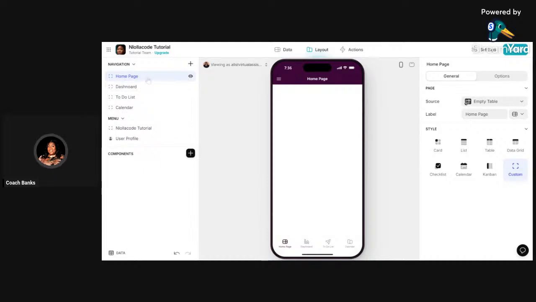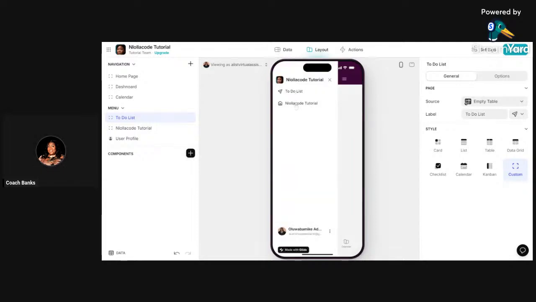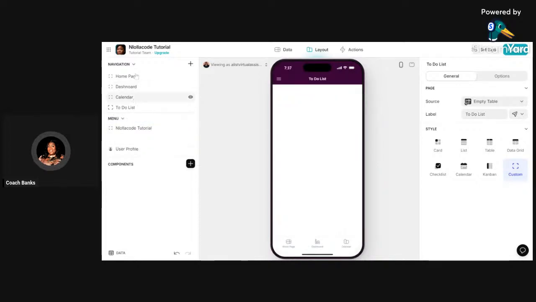Apart from that, let me quickly show you something. If you created a page that you don't want people to see on this tab, as you hover your mouse over this page, you can see this I button. If you click on it, it would remove your page from the tab. Now, if you move this page to this side, for instance, it would also remove it from the tab, but it adds it to the menu. You can see to-do list. Do you get that? Okay, so I'm going to return this to where it is, and we are just quickly going to this.